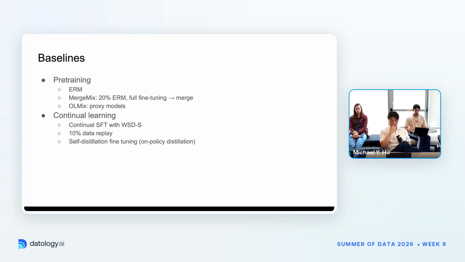And then for continual learning, we do a warm-up stable decay baseline that was recommended from a couple years back. There was also a paper out of Apple called scaling loss for forgetting or something, where they recommended that you do 10% cutting in old data for continual learning, and that sort of mitigates forgetting from pre-training. So that's another baseline. And then in cases where it's appropriate, we also do on-policy distillation for the instruction tuning setting.